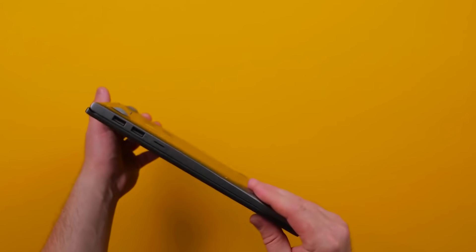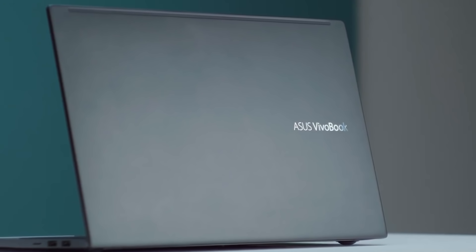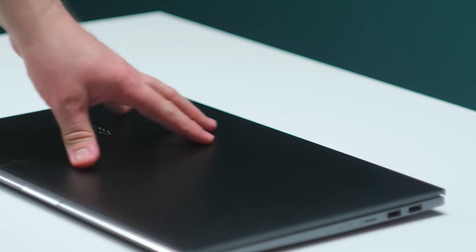By the way, the size is a good choice if you need a laptop for video editing. Options with 13 inches are of course very compact, but for video editing still a little small. A 15-inch laptop is much more convenient — you can fit an editing program interface on the screen with ease. Such a computer will be nice to take with you wherever you go and edit video wherever and whenever you want. Specifically, this Vipabook S15 series is quite thin and light. The body is made of aluminum, the total weight is around 4 pounds.